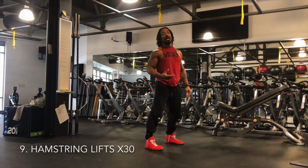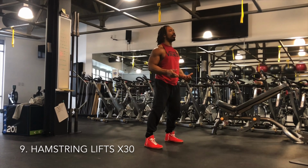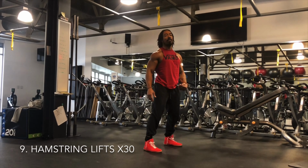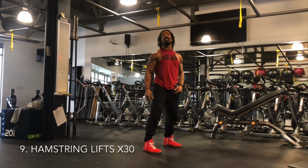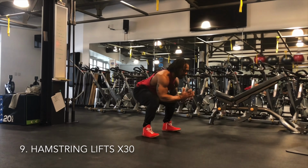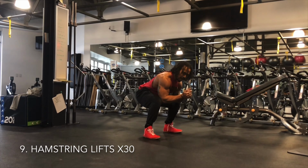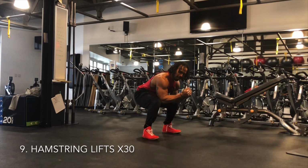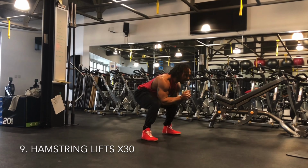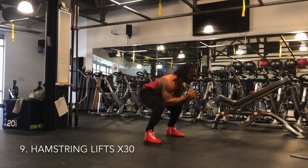But it's really important that you get in the right positioning, right? Everyone can drop down to a squat and it all looks the same. But depending on where you're letting your feet drive from is where you're going to actually feel this exercise. So if I get down in this squat position and I'm trying to load these hamstrings up, I'm going to take my elbows and pin them tight inside of my knees. So I'm taking my knees down essentially and pushing them against my elbows, right? And I'm going to find a position where I can sit there comfortably without leaning too far forward on my toes. I want to be able to sit in my heels, so you can start as high as you want.